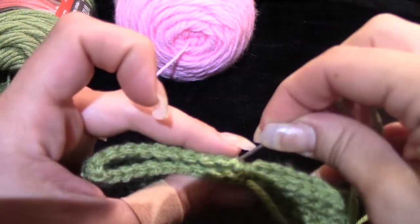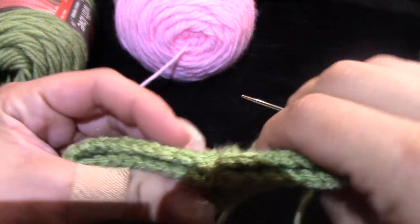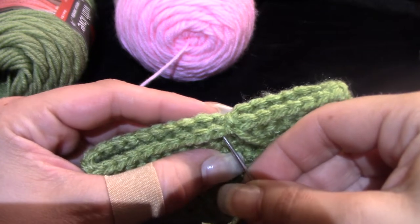So 3 to 4 stitches, you know, closed up.